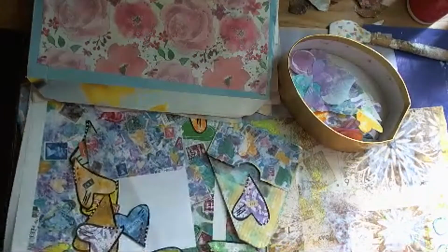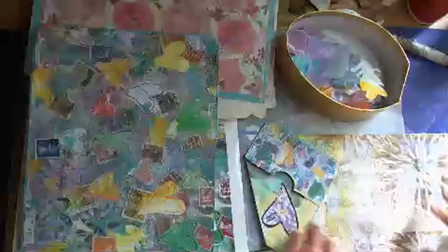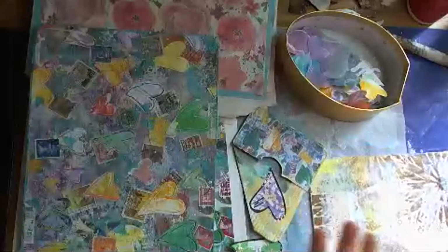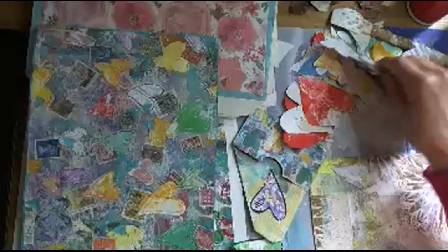So it's just a case of building up yummy layers. So let's get these hearts out here. Look at this pile of hearts. Yummy.